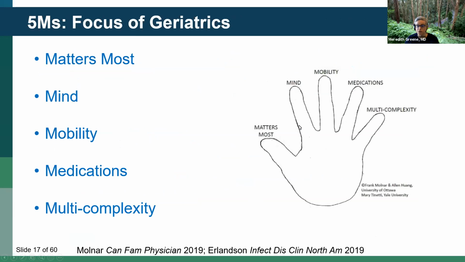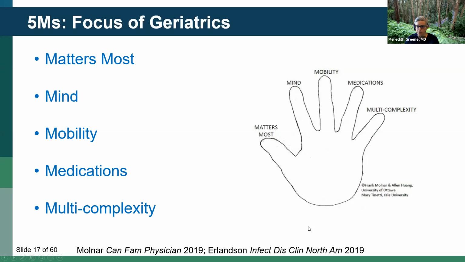Another way to think of some of the core components of comprehensive geriatric assessment is the framing of the 5 M's of geriatrics. And these include what matters most, so goal-directed care. And one of the common themes you're going to hear throughout today is an individualized approach to care, because I mentioned everyone ages differently. Mind, which includes cognition and mental health, mobility, which would also include falls and frailty and function, medications, and multi-complexity, the 5th M.